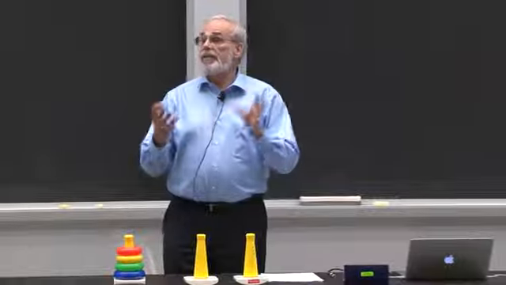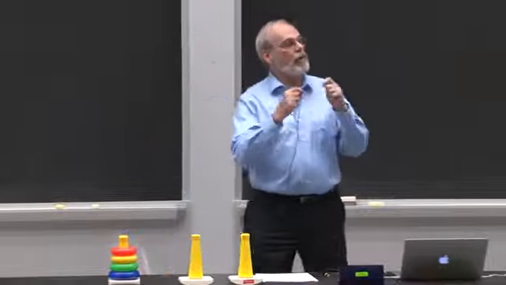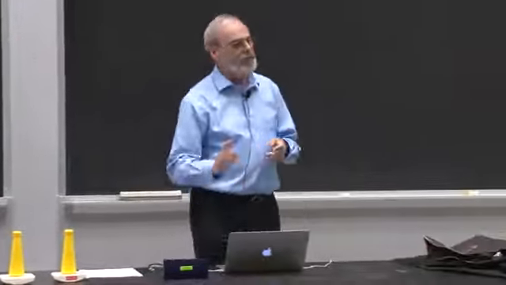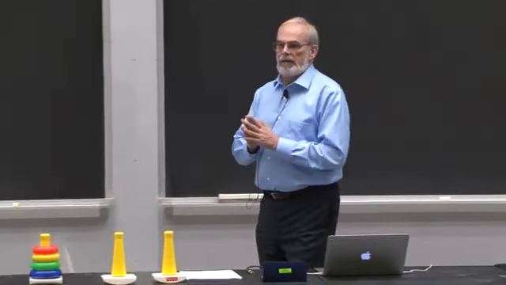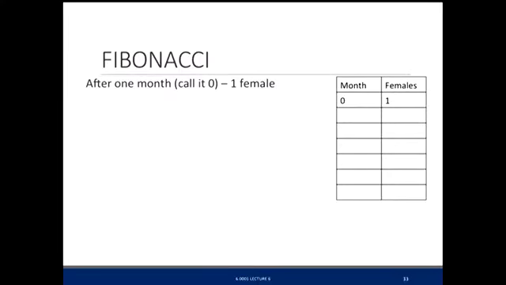You can also see this is going to be interesting to think about, how do you compute this? But what I want you to see is the recursive solution to it. So how could we capture this? Well, here's another way of thinking about it. After the first month, and I know we're going to do this funny thing, we're going to index at 0, so call it month 0. There is 1 female, which is immature.